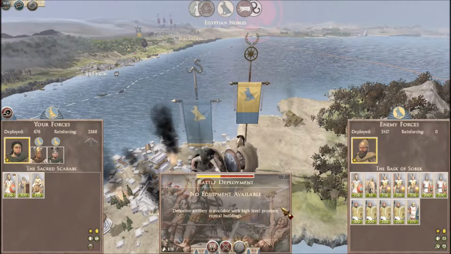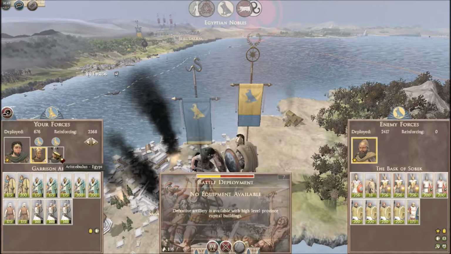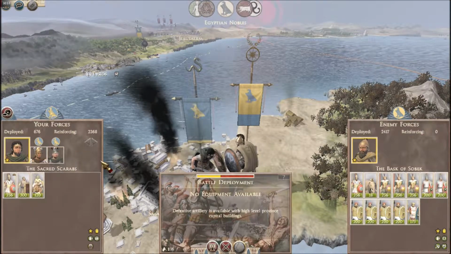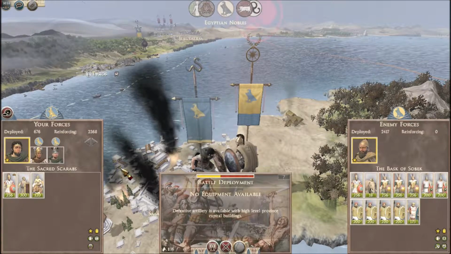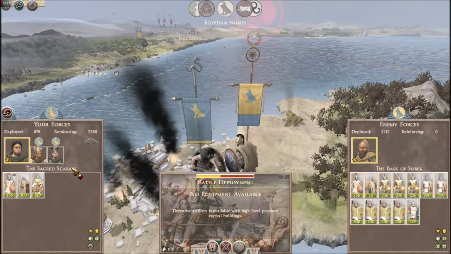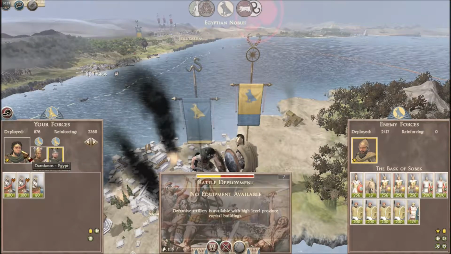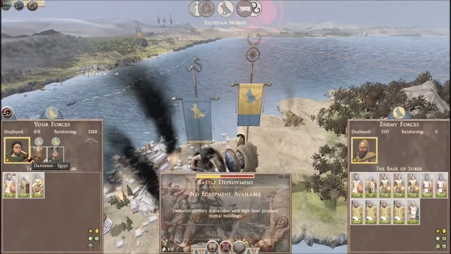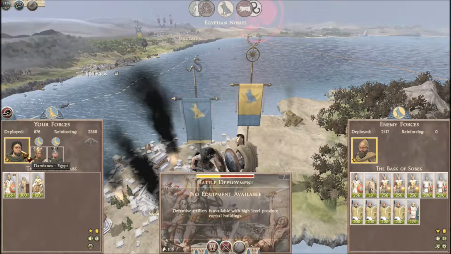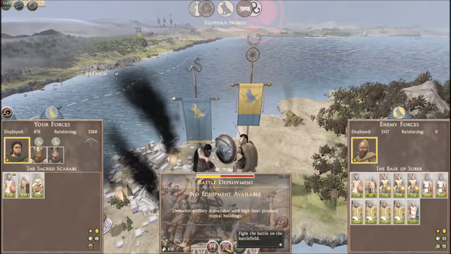Then I get attacked by the guys who seceded from me. They somehow got an elephant on that island. I don't know how. The entire army just came out of nowhere, so they decided to attack me. I'm pretty sure I can win this, so let's find out after we start fighting the battle.